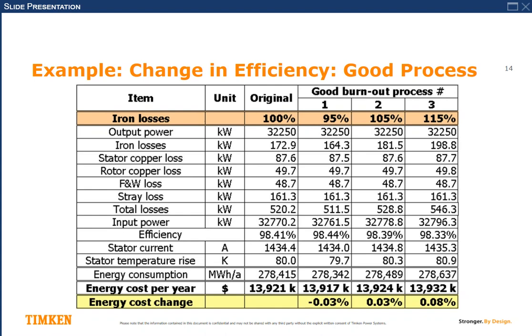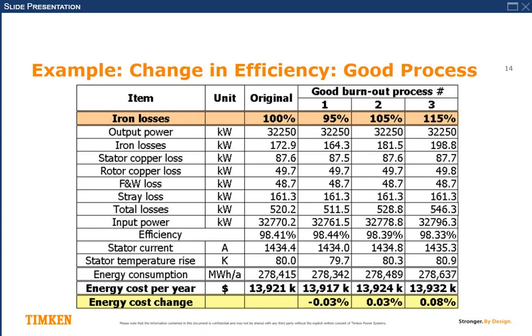We'll see there's the output power. I assume the output power is the same, assuming that the plant will remain at the same output power. Of course, I used the unit of kilowatt because we're looking at the losses and the calculation of the efficiencies. So we'll see that the iron losses, as the original was 172 kilowatt, decreased after the first burnout to 164. Second burnout, it increased to 181, which is quite a lot. I mean, that's 9 kilowatt. Think of 3 stove plates. That's the amount of heat that it's generating. And then after the third burnout, that's 198.